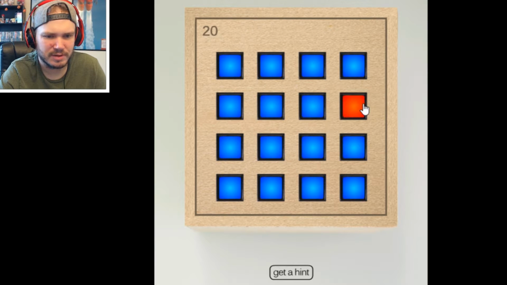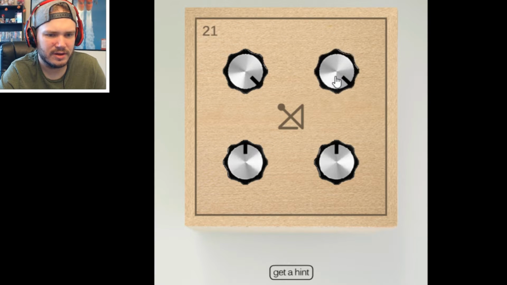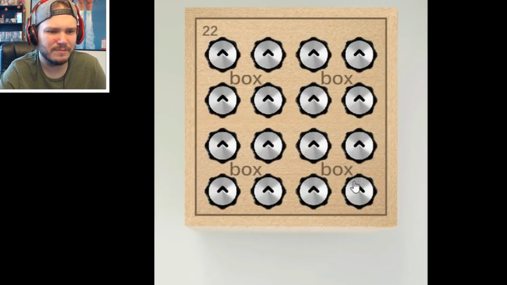I have to get it all the same color, but what color? Oh, it doesn't matter. It's all the same color. Okay. We start here, come down here, and then it goes up to here, and then it goes down to here, and then it goes over there. Sweet! Level 22.